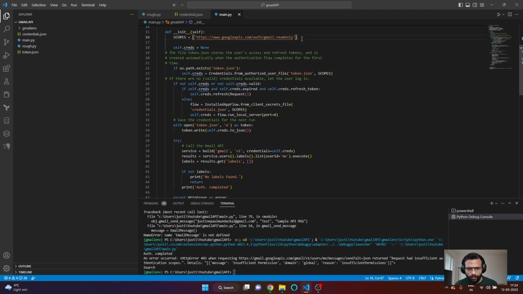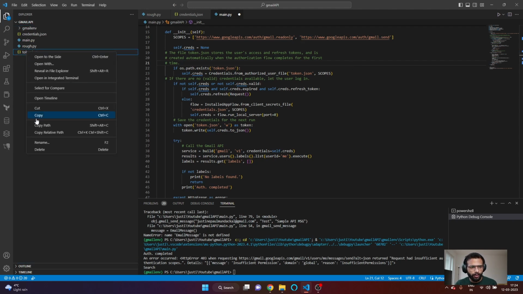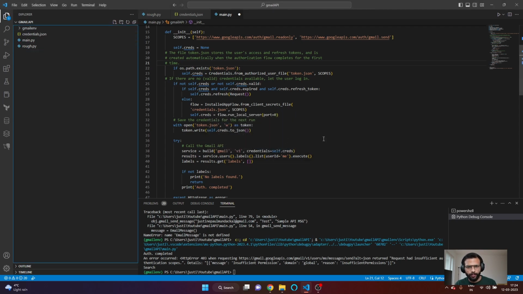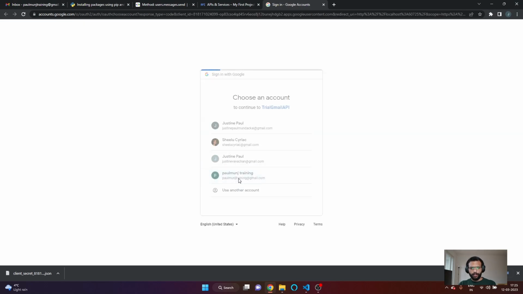Let's try to keep. Since we have added the scope, I will just delete the token and we have to give the authentication again. Okay. We have to give the authentication again.